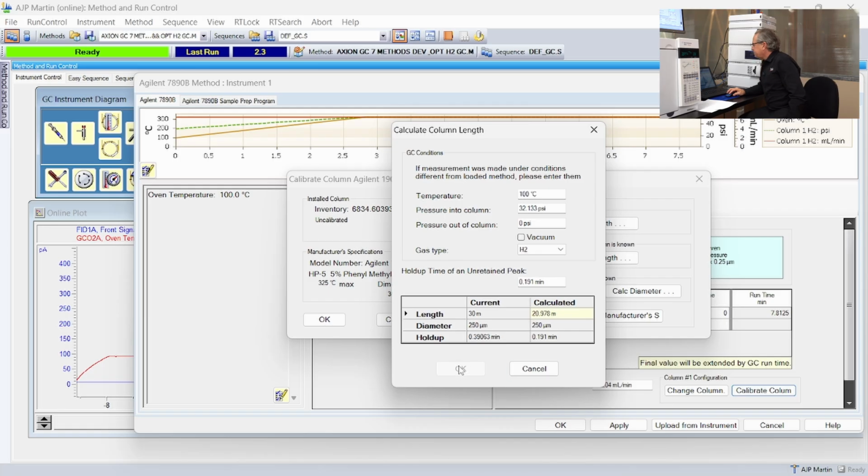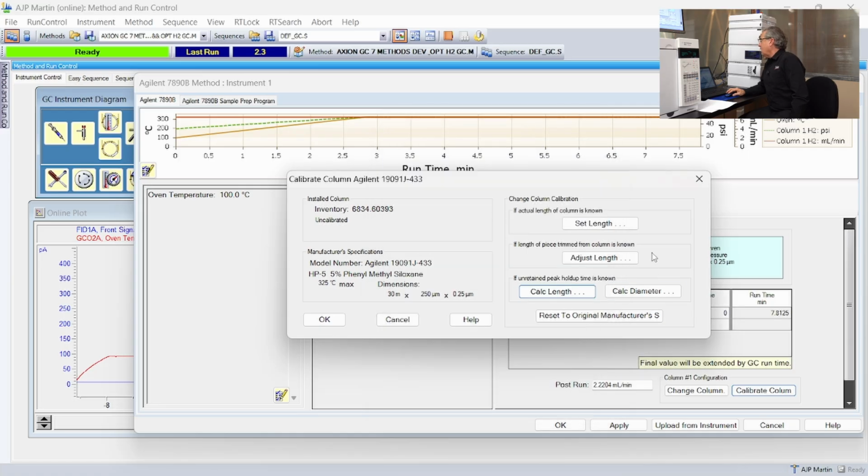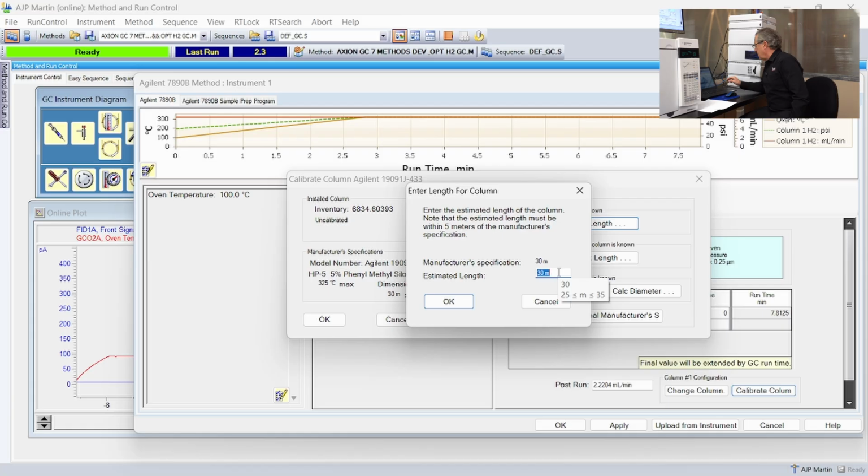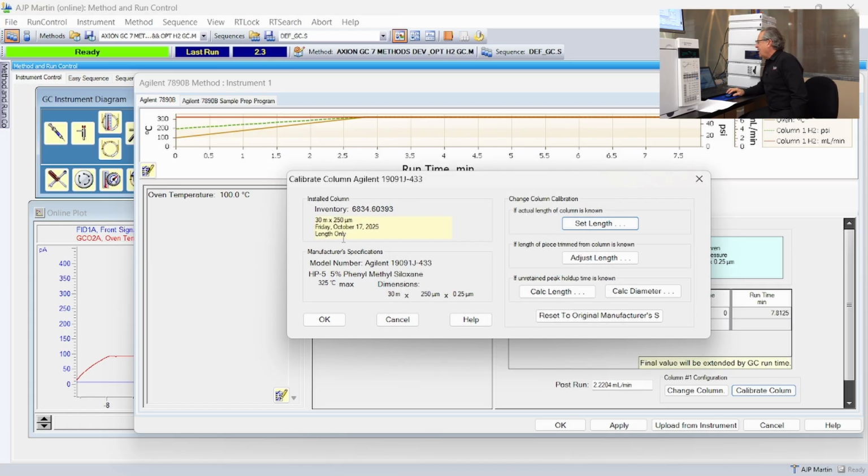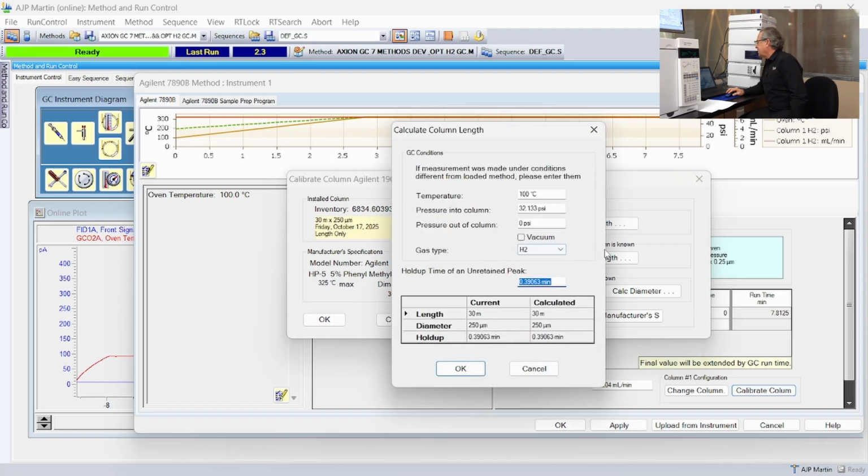Unfortunately, it grays that out. It's just a little thing about the software. It won't let you cut off more than 5 meters of a column. It sort of considers that you should replace the column. There are ways to go back in and force that. What you could do is create your own column. First you could try to set the length and just tell it 21 meters and see if it accepts that. And if we come back in here and look at the length, it's still going to have an issue. It's not going to accept us typing that number.